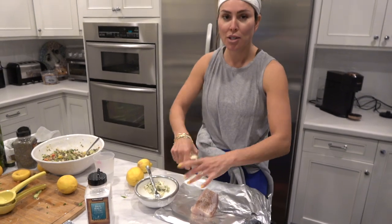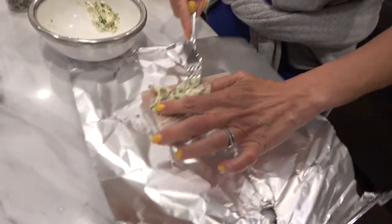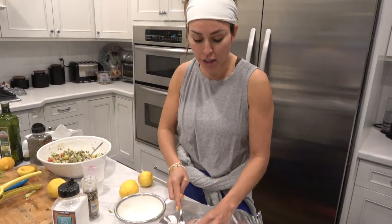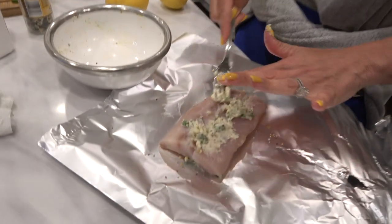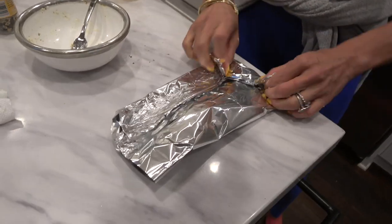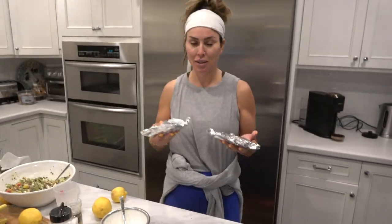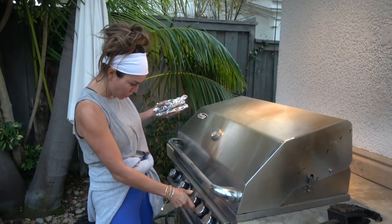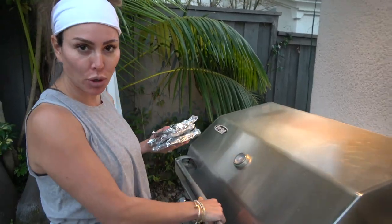Okay, so I read the cooking time on this mahi-mahi, and you grill it for about 10 minutes. So I'm going to put it on for 10 minutes. That's how long I'm gonna bake it for, on the grill. So go like this, voila, 10 minutes. Okay, this says 450. I want it down to like 400. I'm gonna make it 400 for 10 minutes.